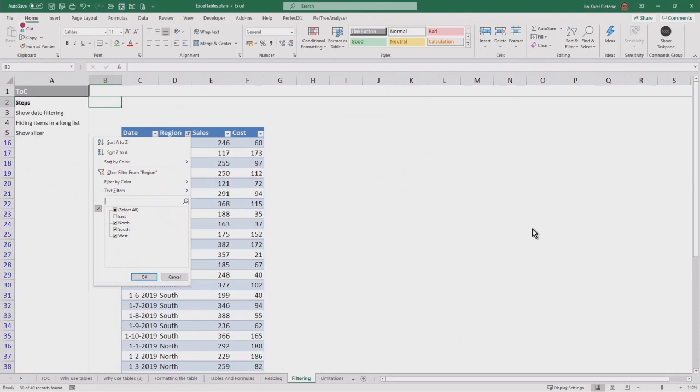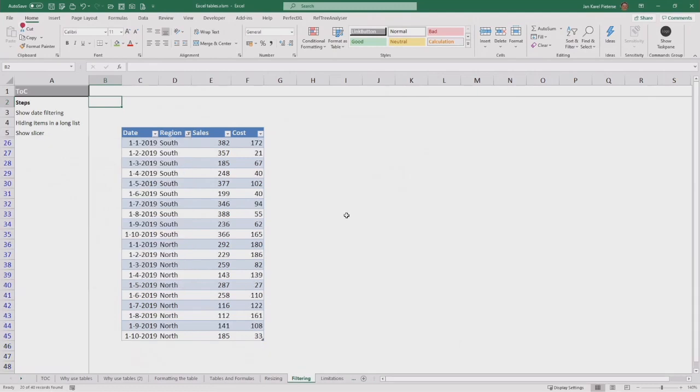So let's say that I want to unfilter West. So how would I make sure that West is no longer visible, but include the other ones? What's not known widely is that you can uncheck West here, but if you check Add Current Selection, it will keep the other one. I'll filter away West. So now we end up with just South and North.